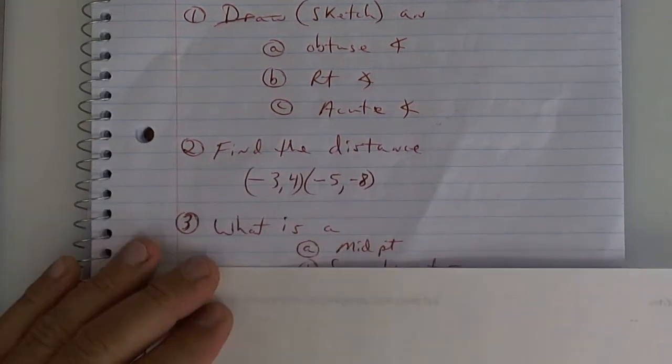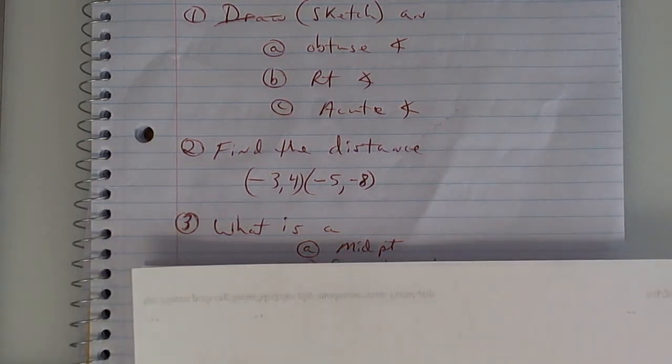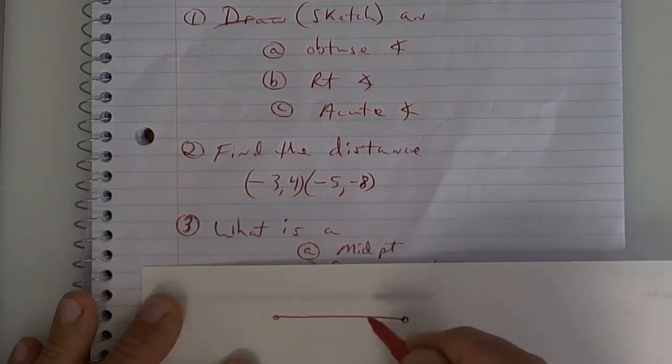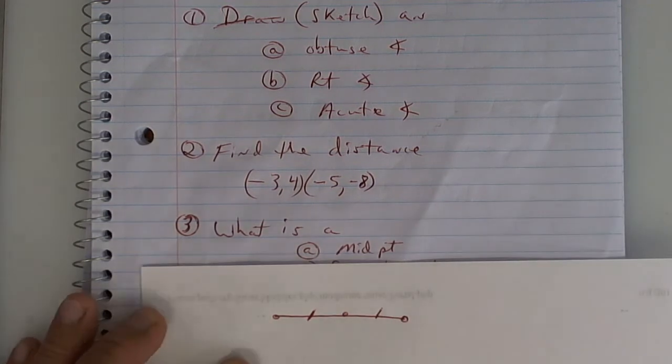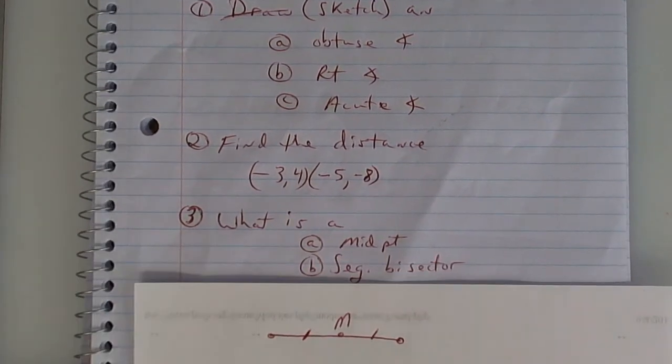A midpoint. Raise your hand if you can describe what a midpoint is. The middle of a line segment? All right. It's the middle of a segment. Very good. So if you wanted to draw that, you would draw a segment and then find the middle by measuring it or folding your paper in half and then marking it. That half is equal to that half. And put an M there, and that M stands for midpoint. What is a segment bisector? Same thing. It cuts a segment in half. It's bisector. All right. Very good.